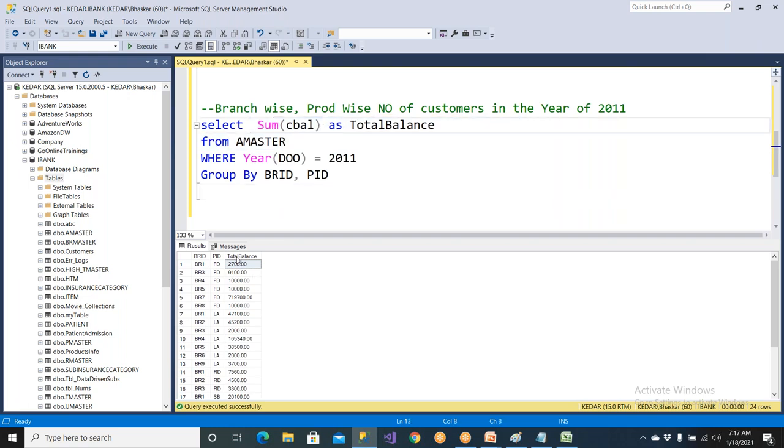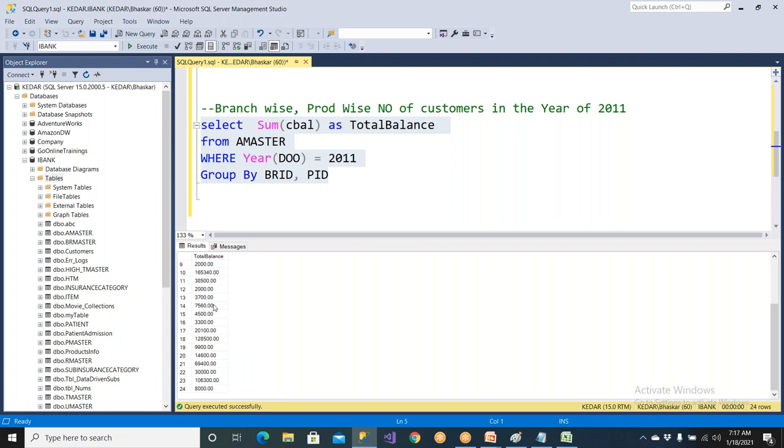There is no problem at all. The numbers, a total of 24 rows, will come, but nobody can understand these numbers. This is a bad query you're writing. Clear? So always there is a rule. What is the rule? Whatever is available, the same thing has to be there. If it is not there also, no problem. It is going to work, but nobody can understand.